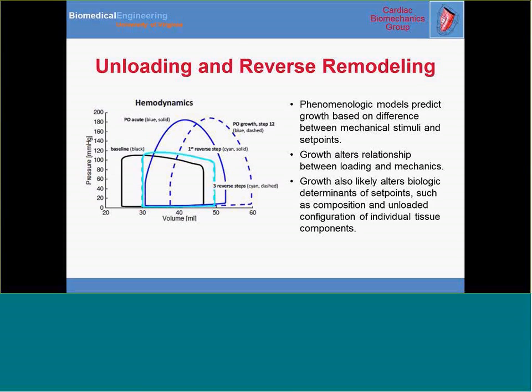And so we'll skip some of this text, and I'll just show you as a very simple example. On the left-hand side, again, pressure volume loops for those of you heart people. The black one is the baseline loop. The blue solid is after imposing a simulated aortic stenosis. This is simulated in an experiment that someone did in dogs. We let it grow and remodel for a while. Then we have the dotted dark blue loop. And then we set the circulatory parameters all the way back to their baseline. So we restored the loading to exactly the baseline state, and now we have the cyan loop.